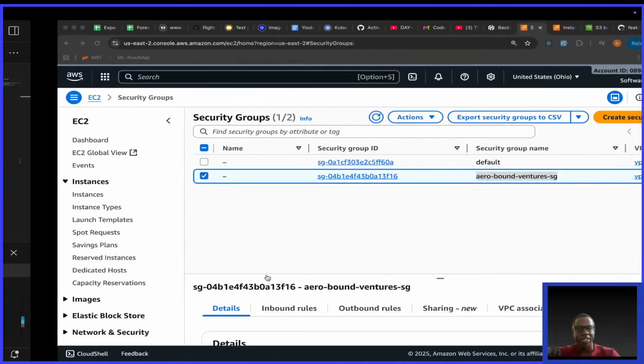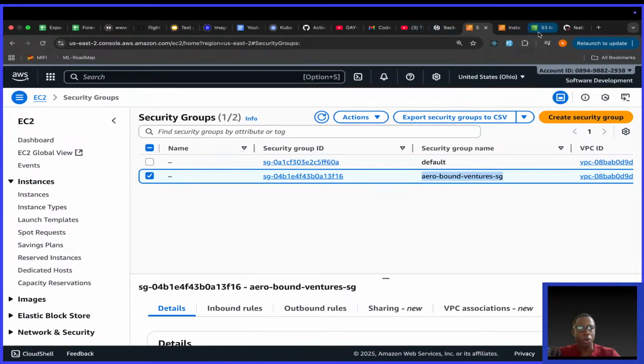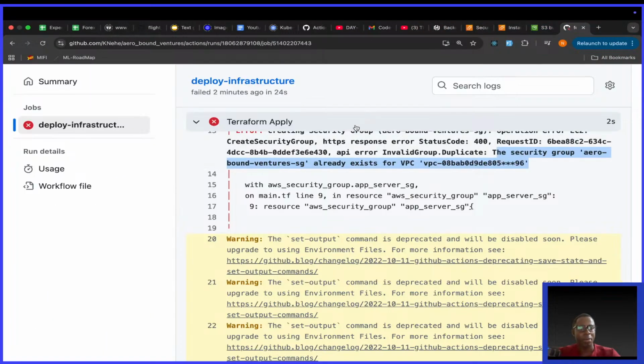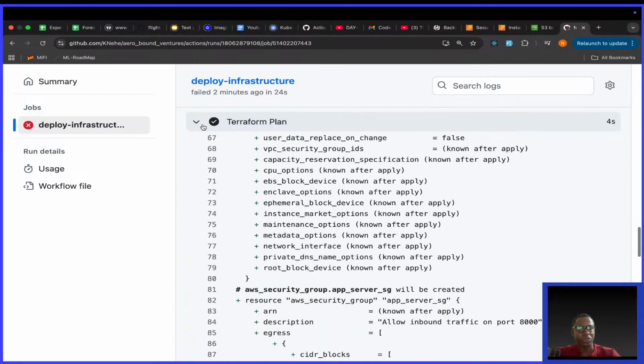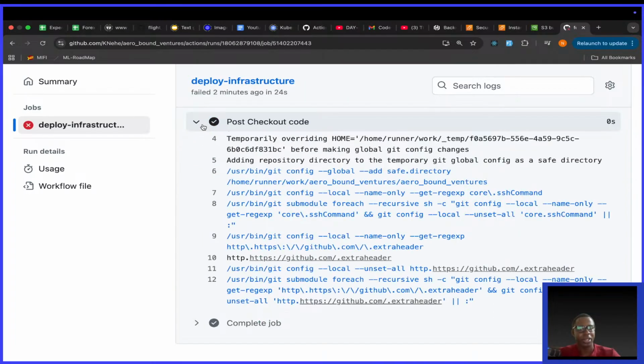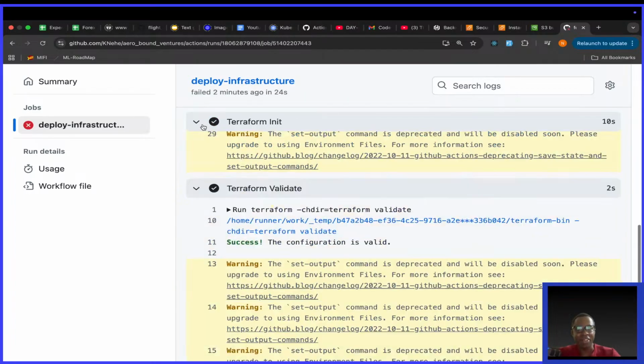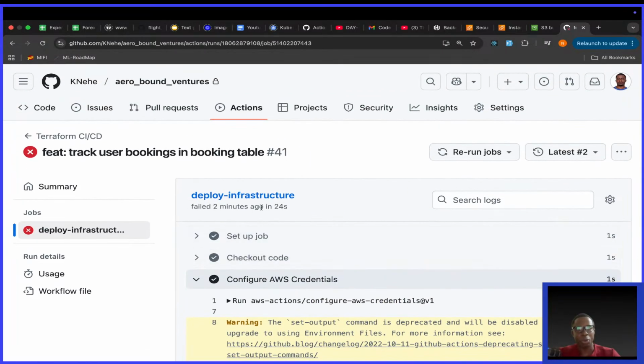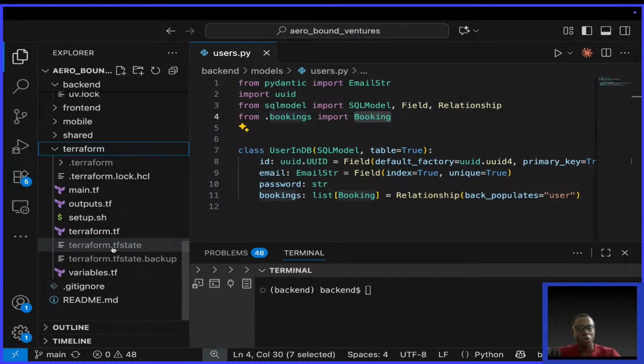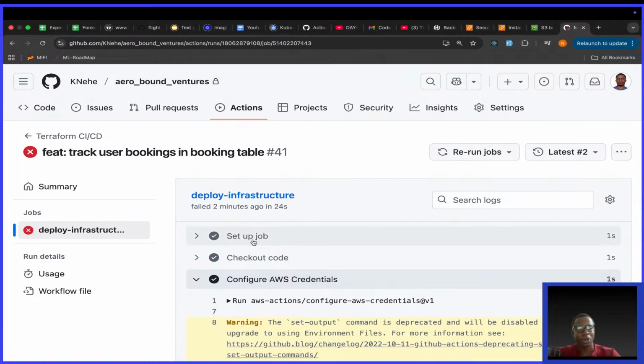The challenge with us is that on the runner that is running this GitHub Action, the Terraform state is changed every now and then. Every time we push our code to GitHub, we get a new machine, and that new machine configures its own local Terraform state file, which means every time we push, we get a new state.